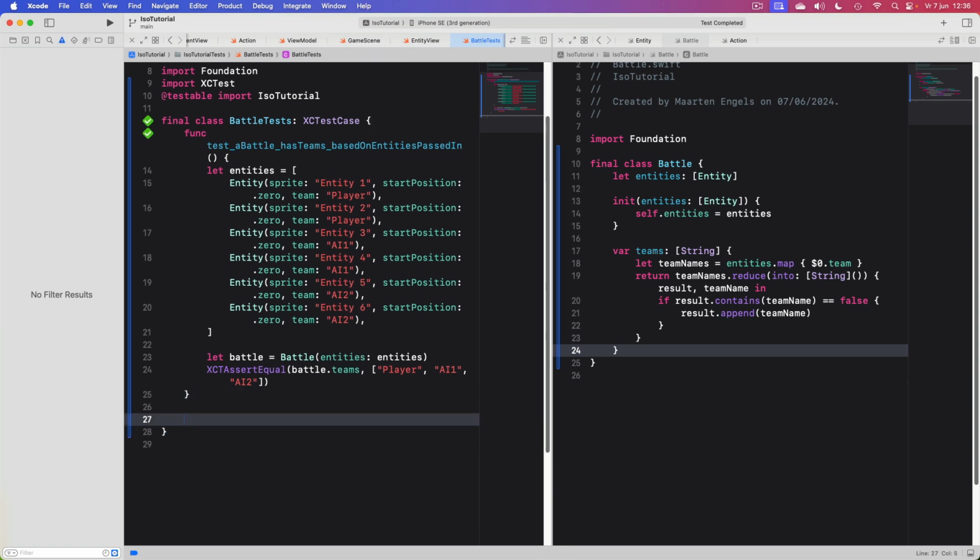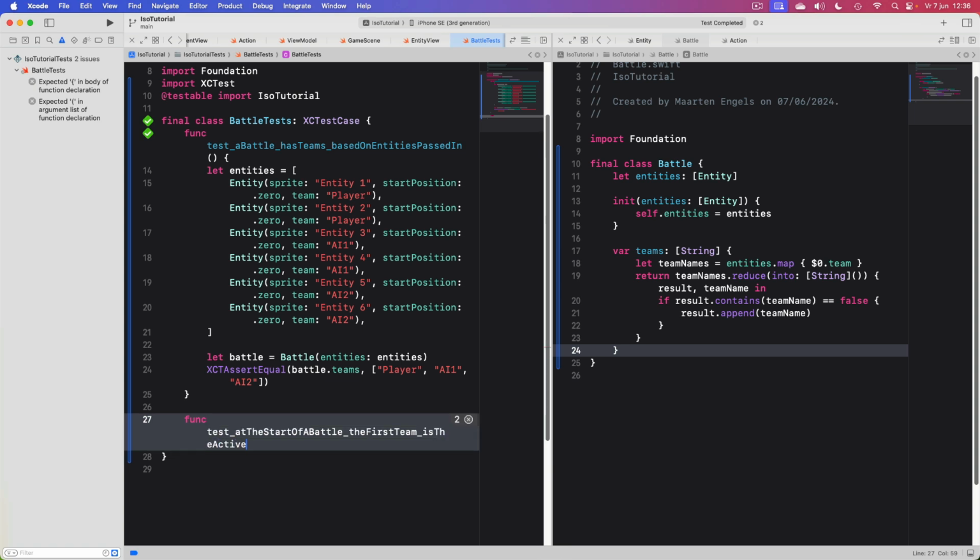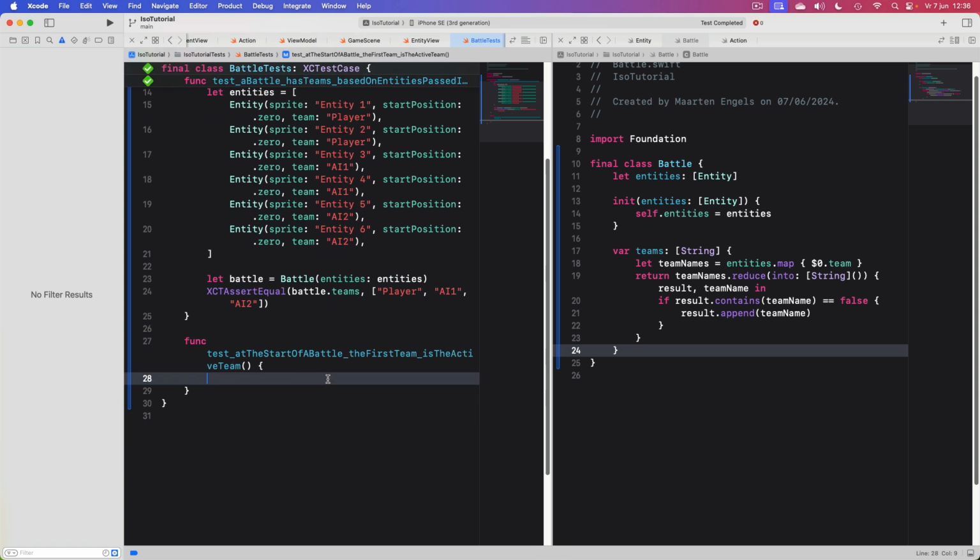Let's do a second test. Let's say that when the battle starts, so at the start of a battle, the first team is the active team. So the first team in this array will always be the one whose turn it is at the start of the battle.